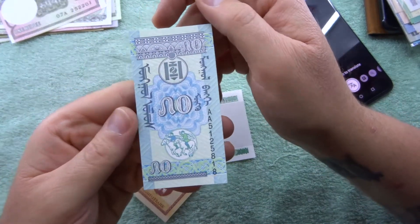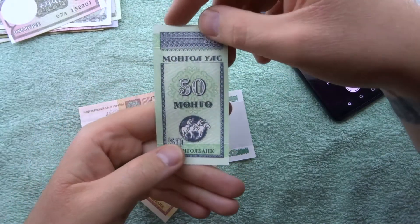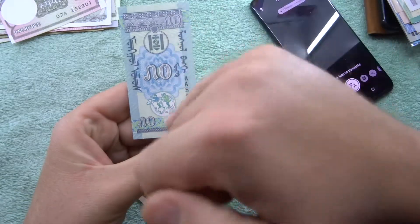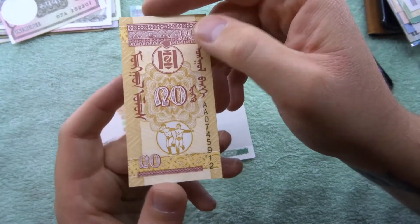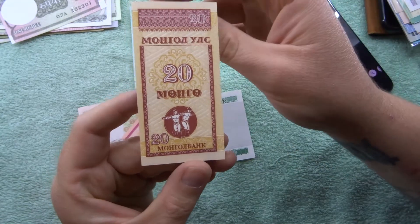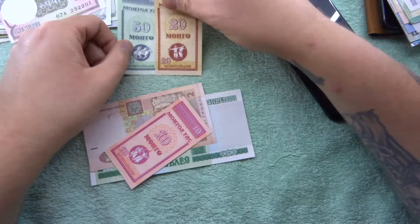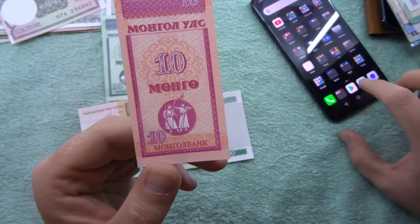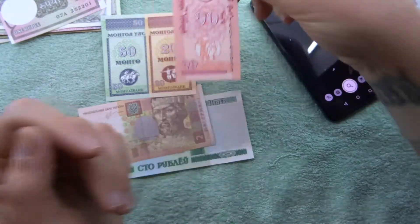I'll start with this one here. You can see it's actually a different orientation to what we have in the UK, and on the back there are some guys riding horses. On the front - I'm guessing that's the front as it's the only side with a serial number. Then we've got another one - same orientation - and again two guys on the back; not sure what they're doing, leave it in the comments. So we've got the 50 and the 20, and then we have a 10 with a couple of arches.